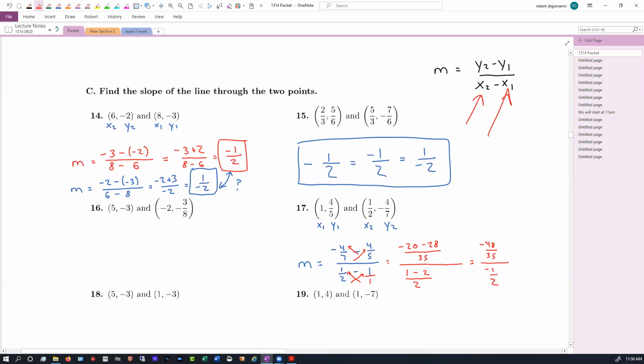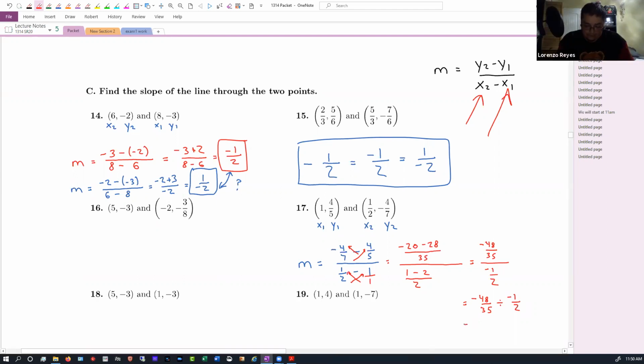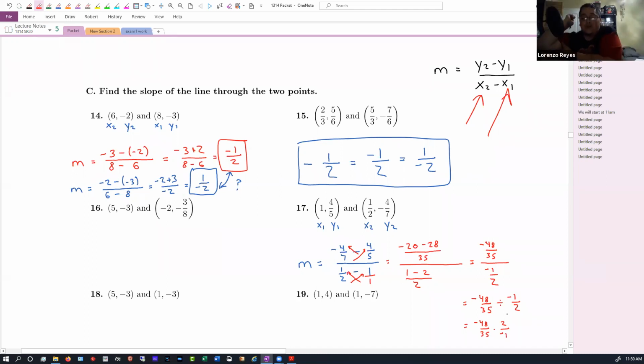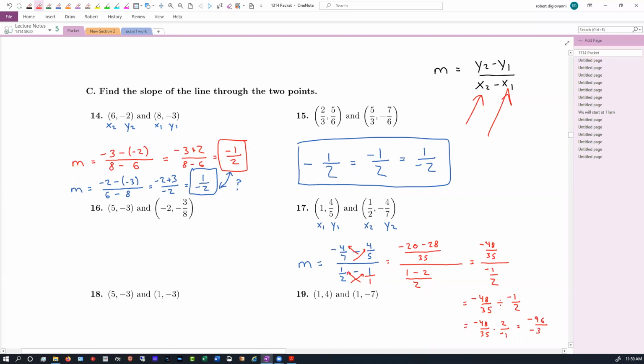And then remember, a fraction over a fraction is the same as division. So I can go -48 over 35 divided by -1/2. But division can be turned into multiplication if you do that. What was it? Keep. Copy dot flip. Yeah, copy dot flip. Thank you. Couldn't remember what that was yesterday or Monday. And when I was watching your video, I kept saying copy dot flip, but you know, I was watching the recorded video. Yeah. -96 over -35. So I'm just multiplying straight across there.